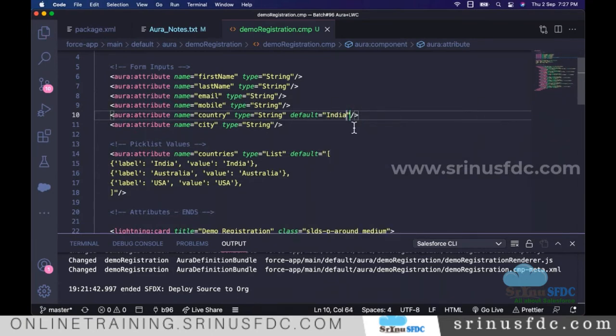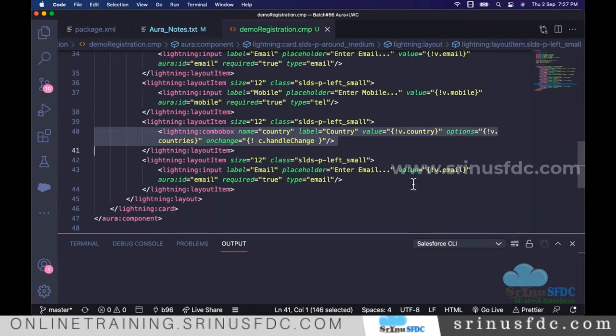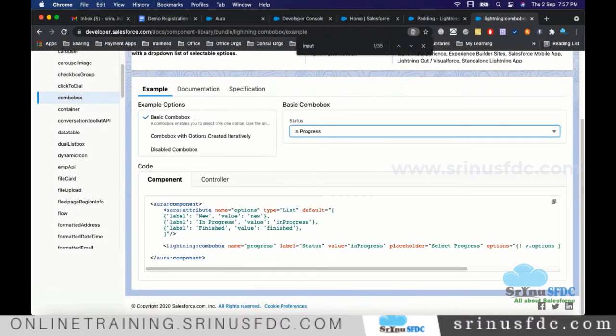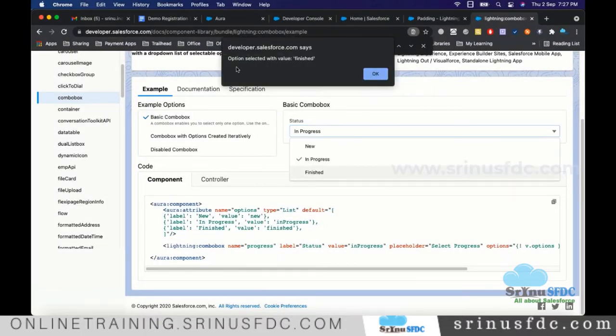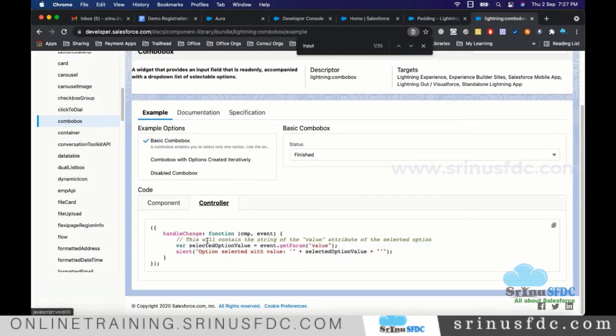Okay. So now we come back here and see, as a default value in this combo box, it has to show India. And also on changing the value. Whenever you change the value in the pick list, right? The option is selected and finished. For that, the logic is also given here, right?